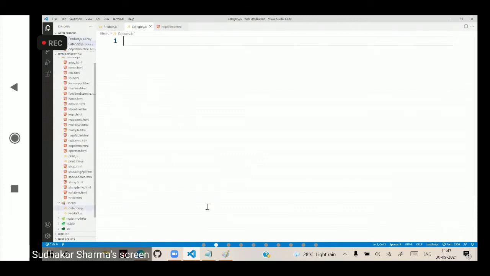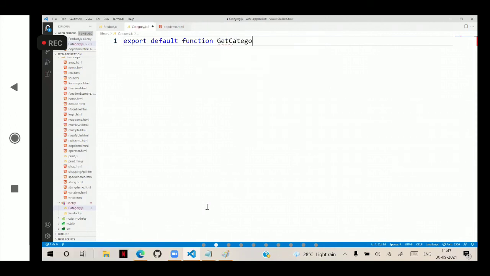That is category.js. In that we have export default function, say getCategory. This should return the category name.